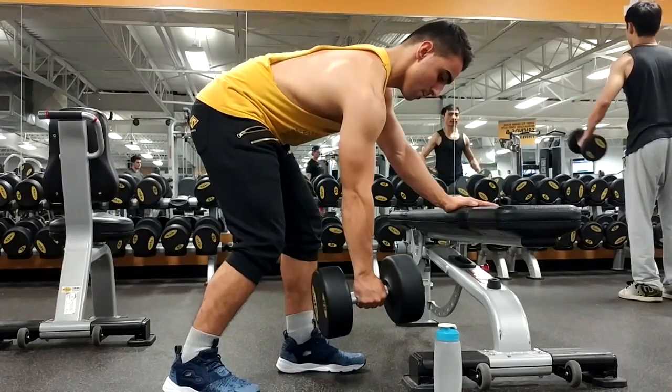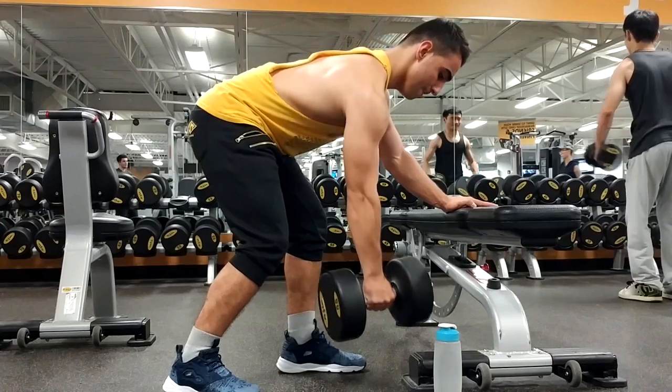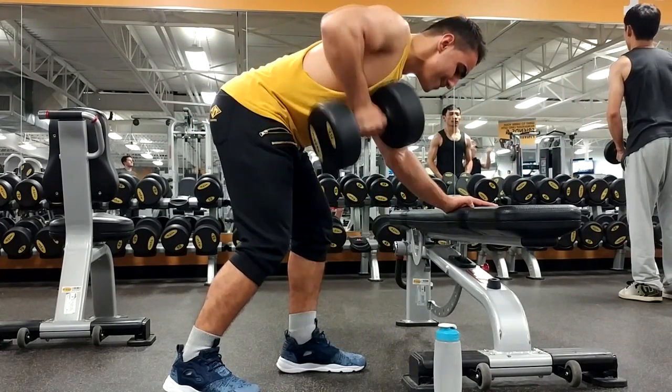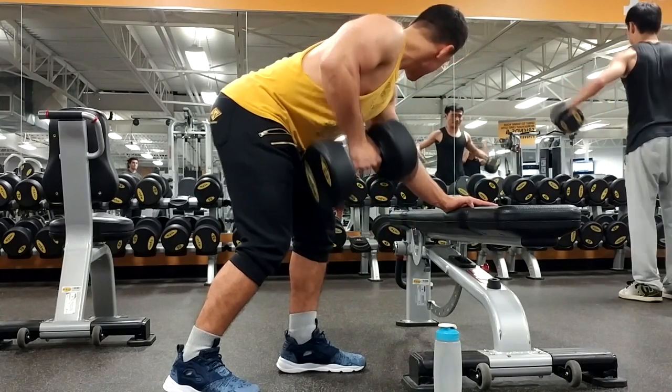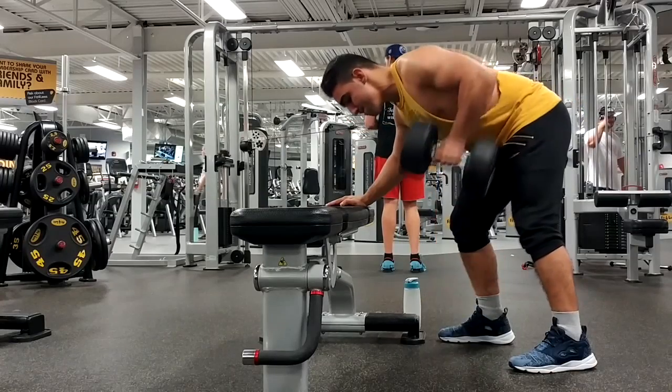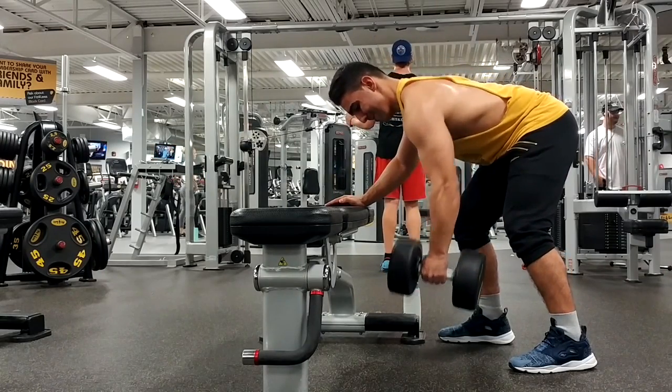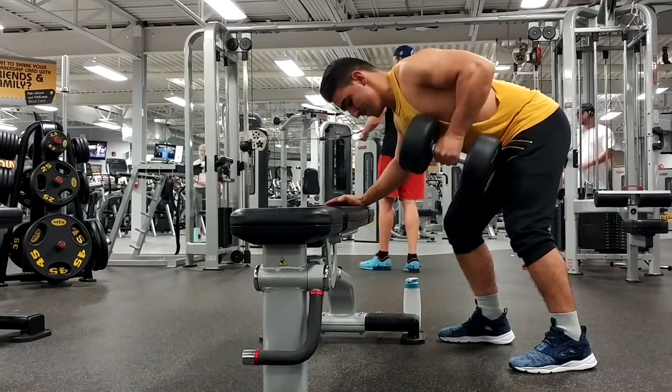So now that we're done from lat pull down, guys, we're going to be going into dumbbell rows. And this can really help you with imbalances. For example, if your left side is struggling compared to the right side, doing this can really help you out because you can really focus on the side that's weaker. But just because one side's weaker than the other doesn't mean you have to do more reps. You still have to do equal reps. So for example, if you do 8 on one side, you still have to do 8 on the other.